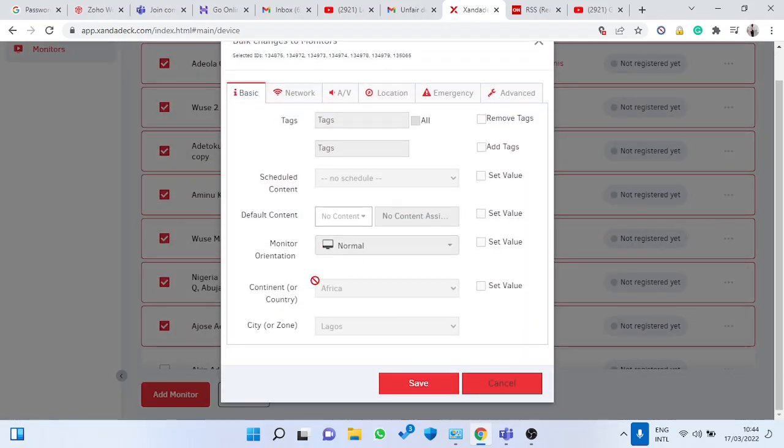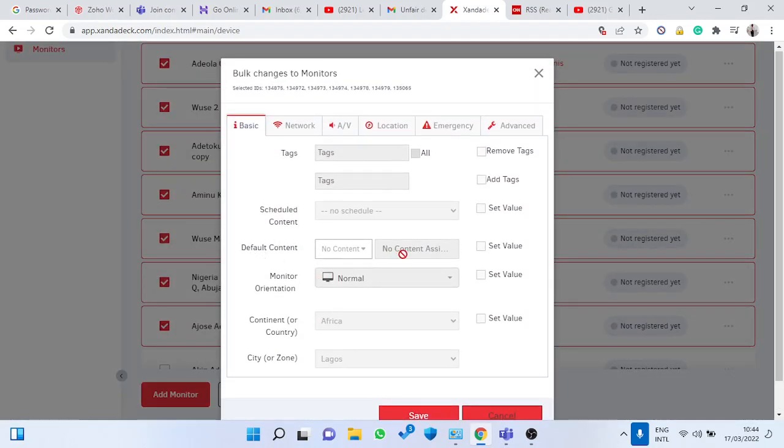When you click on edit here, where you have default content, you click on set value, because it's the default content that we want to set. You can now choose what kind of content you want to send to the screen. Is it a layout? Is it a playlist? Or is it just a media file, just one image that you want to take over the screen, or just one video? In most cases, we might be using layout because that's what a lot of people like using, to have different activities on the screen.